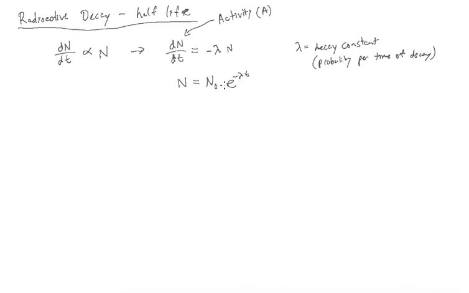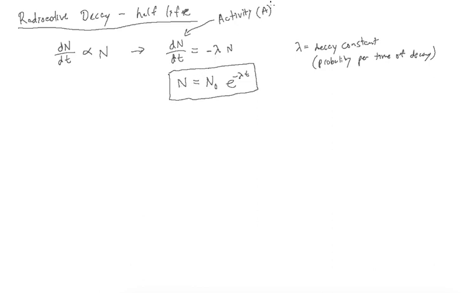I'm going to get negative lambda e to the negative lambda t. That would be essentially getting this back. So if I use this as n and take a time derivative of it, I'm just bringing that negative lambda out, right? Use the chain rule on it, and you get n naught negative lambda e to the negative lambda t. So that's basically my original n times negative lambda, because my original n was just n naught e to the negative lambda t. Take the derivative, and you get a negative lambda out in front, and then n naught e to the negative lambda t stays the same. So this solution does work. It does fit our differential equation right here, and it is therefore a solution to it.